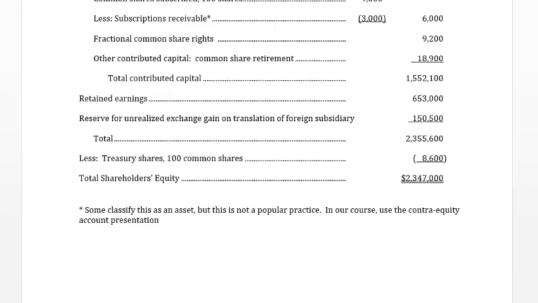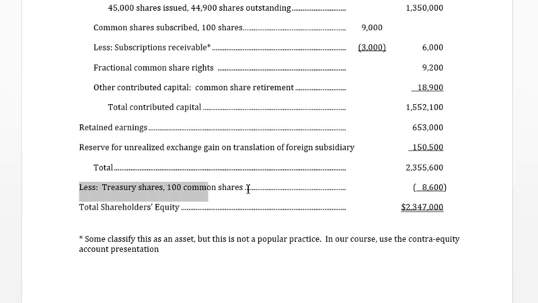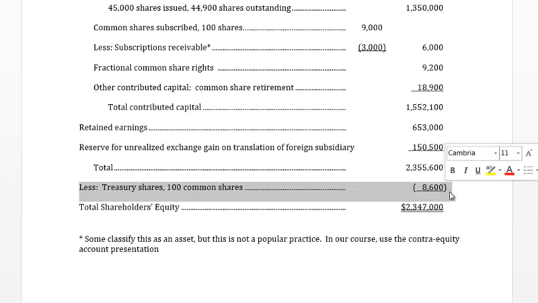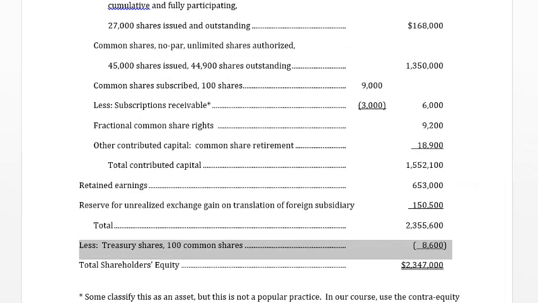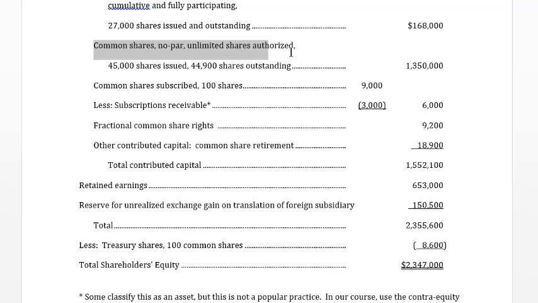Don't forget, in this question we had treasury shares. And don't forget, the common presentation for treasury shares is to show those treasury shares as a reduction just below your total contributed capital, retained earnings, and your reserves, or AOCI. So it usually is not a contra account to this account. Normally it's shown right at the bottom.